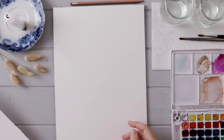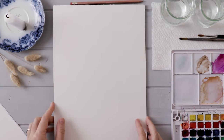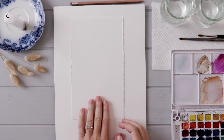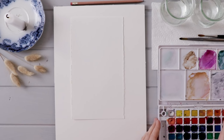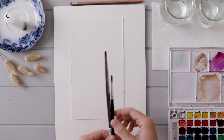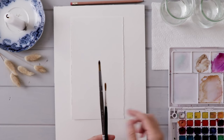and I'll start with a supply rundown here really quick. I'm using Canson hot pressed watercolor paper on a block, which means they're all sort of stretched. I've got a piece of scrap cold pressed paper there, which we'll talk about in a second. I am using my koi set from Sakura, the watercolor pans. And what else do I have here? A pencil and eraser. I've got paper towel for blotting and then two glasses of clean water.